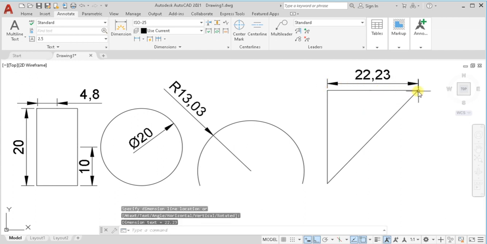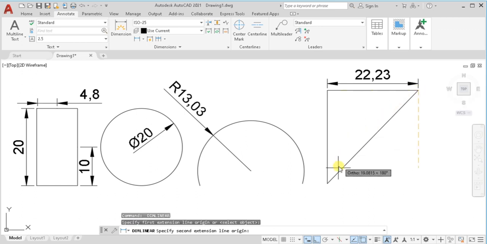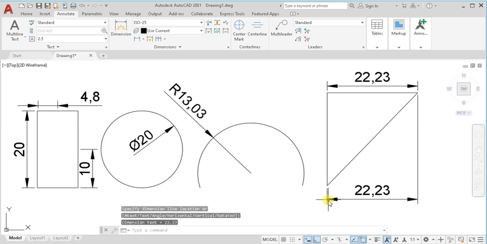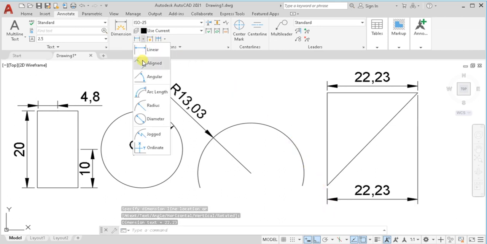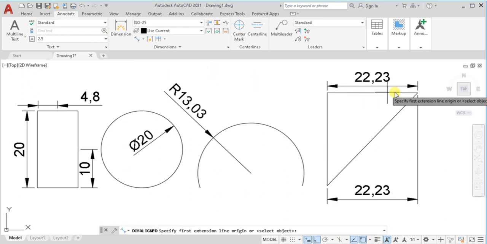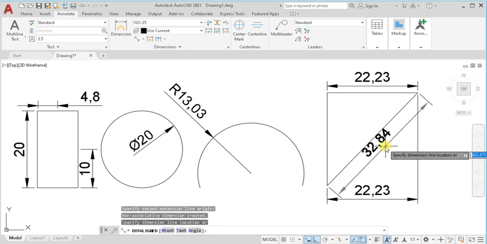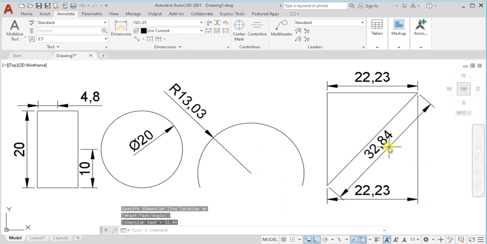And if we try for this angled area, we get a linear dimension, like this. But if we choose aligned and select this, we get this aligned dimension, unlike the linear dimension.